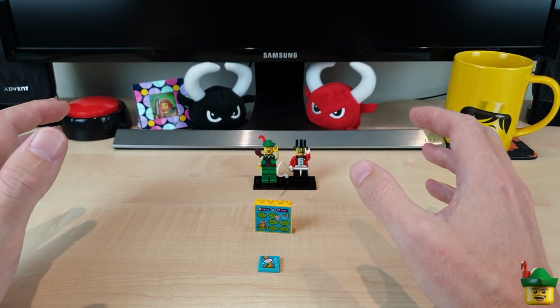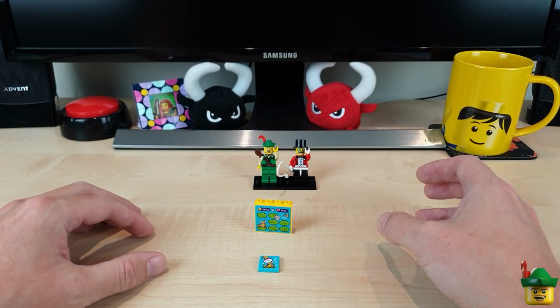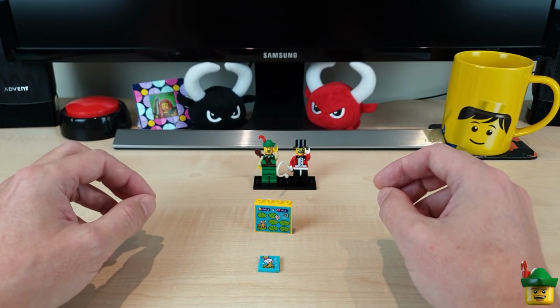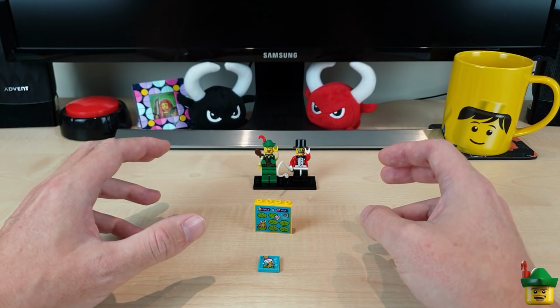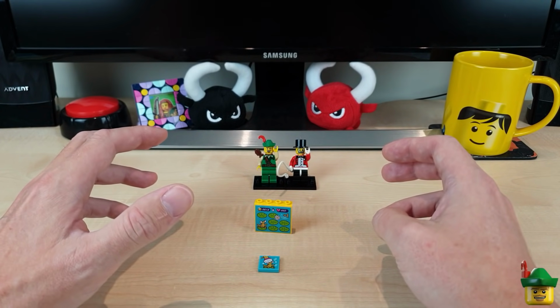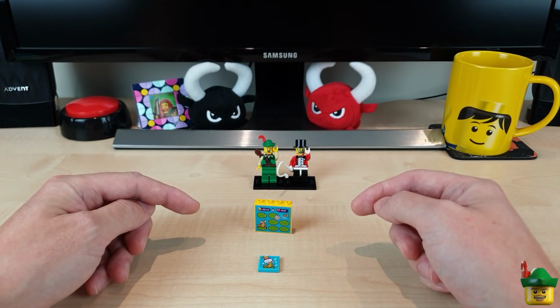So I realized there's no real point in reinventing the wheel when somebody had done such a marvelous job before. So I decided to use his build as inspiration for mine. What I won't be doing today is showing you exactly how to build his mechanism. I suggest if you want to do that, you check out his video called Whack-a-Mole and see how he did it. But I did make some changes when I did mine.